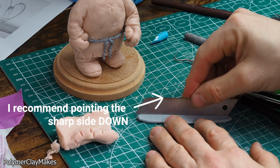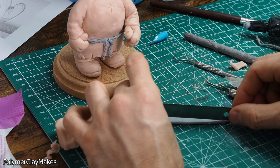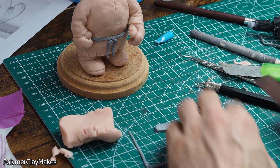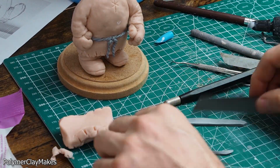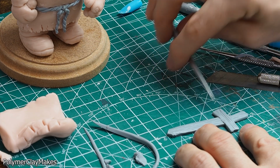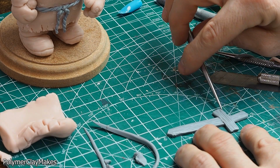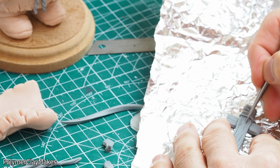I'm using Cosclay for this one because I was a bit concerned that I might damage this at some point with it sticking out. So it keeps it slightly flexible. And his sword, because he's just a servant, he doesn't get to have a proper sword, so he's just got a wooden one.